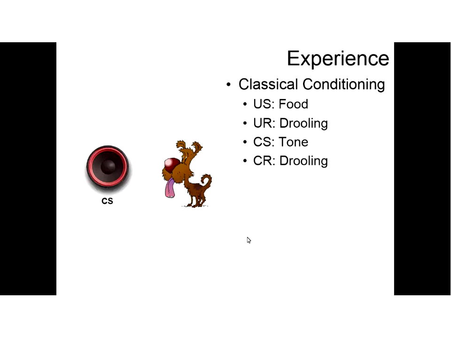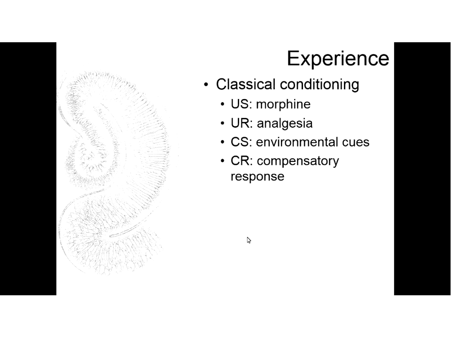Can this idea of classical conditioning and learning about events, stimuli in our environment, explain some of the phenomena we see with tolerance, and specifically drug tolerance? And so to do that, here is what the stimuli would be. The unconditioned stimulus would be morphine, much like food is an unconditioned stimulus. Now the unconditioned response that morphine elicits is analgesia, or reduced pain sensitivity.